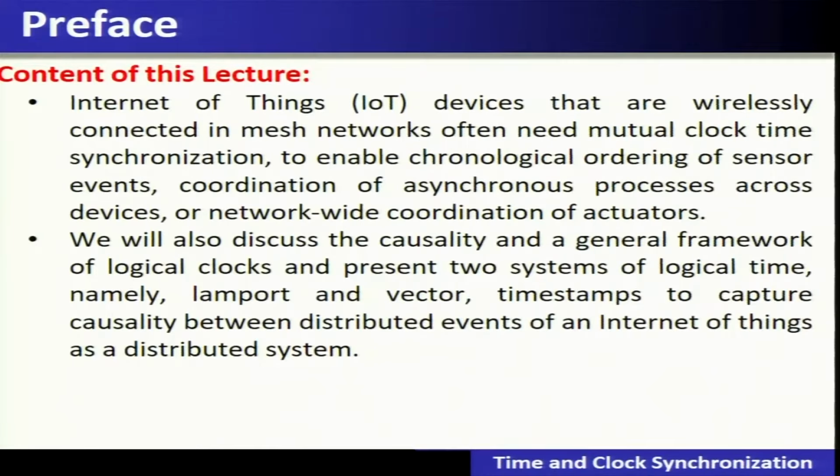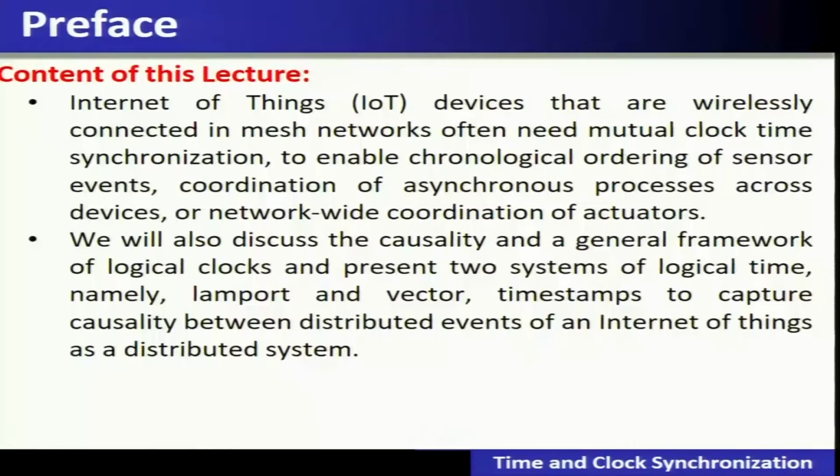Therefore there is a need for clock synchronization in order to find out the chronological ordering of the sensor events. The data which a sensor sends should have the timestamp. To have the correct timestamp, all the clocks need to be synchronized, to find out the ordering of sensor events, coordination of asynchronous processes across the devices, and network wide coordination.